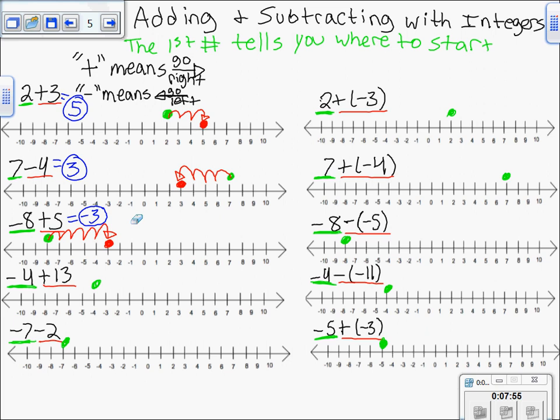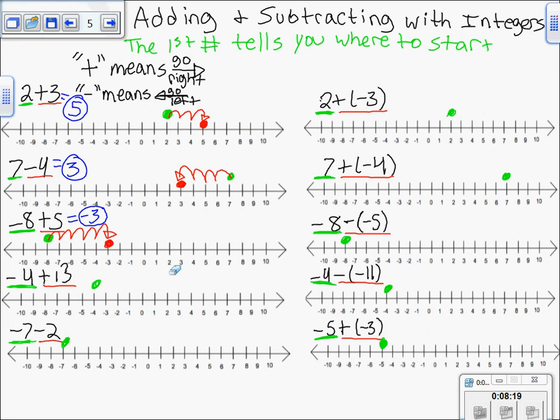Now, what I want you to realize is, you're thinking, well, hey, that's like saying 8 minus 5, which is 3. But it's negative. So here's how I want you to think of it. If we go out to negative 8, that tells us we are 8 spaces away from 0, okay? So here's 0, we're at negative 8. 1, 2, 3, 4, 5, 6, 7, 8. We're 8 spaces away from 0.